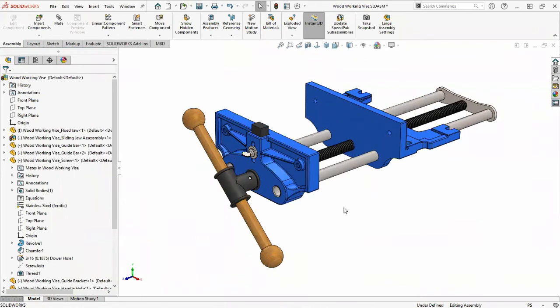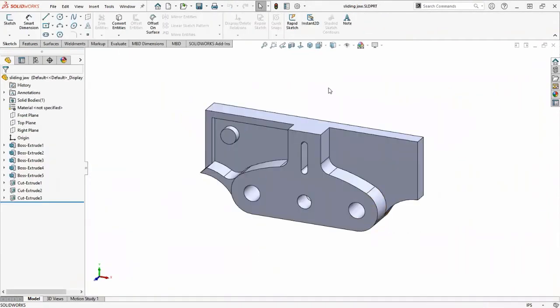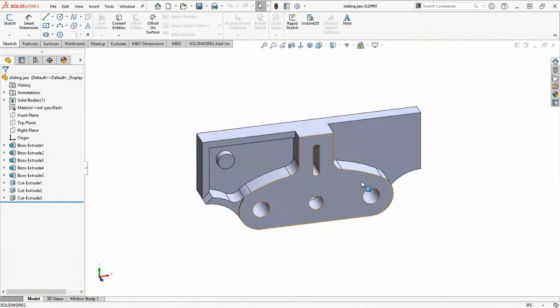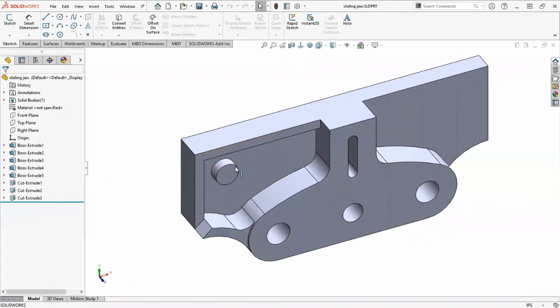So I'm going to hit R on my keyboard to bring up the last part where we left off in the last session. We're going to finish this up real quick, and then I'm just going to step through a couple of the other parts just to show you how they were made, because we won't be teaching anything new with those. So just to finish up our last session, we're going to go ahead and start this rib feature right here. And we want to create a rib feature that goes from the edge of this boss to the edge of this boss here on the different plane.